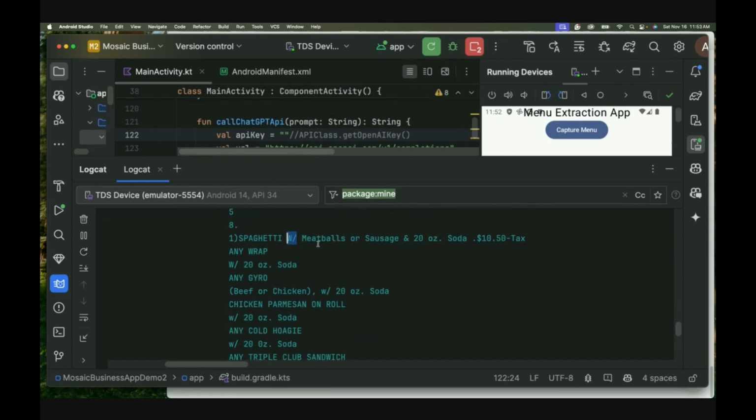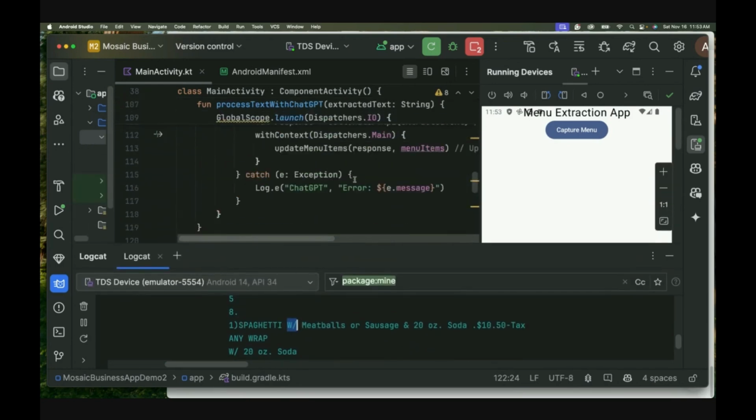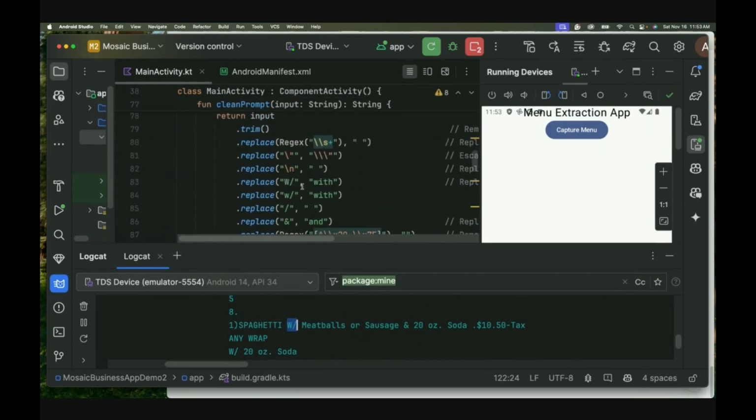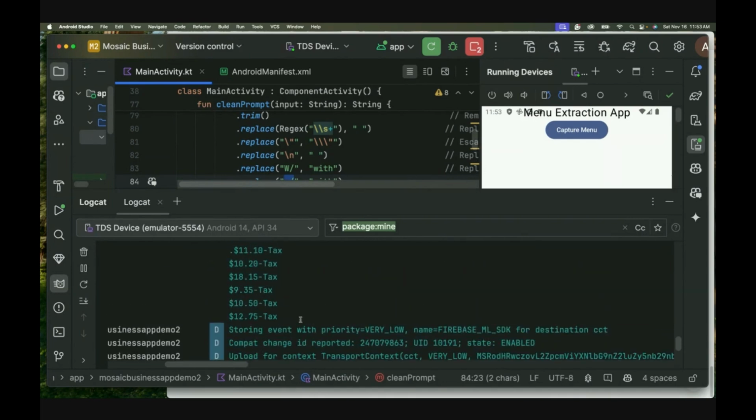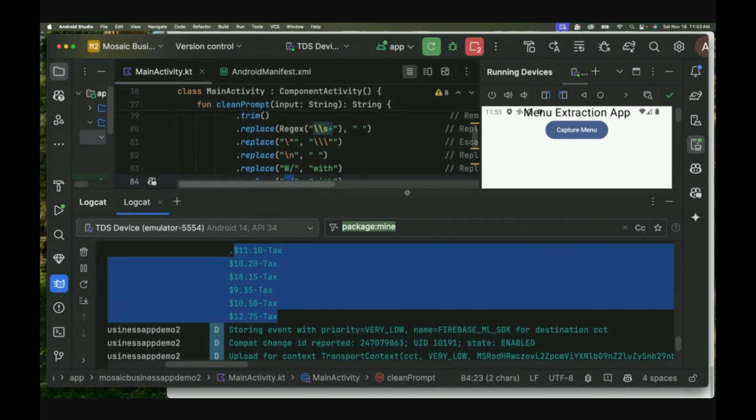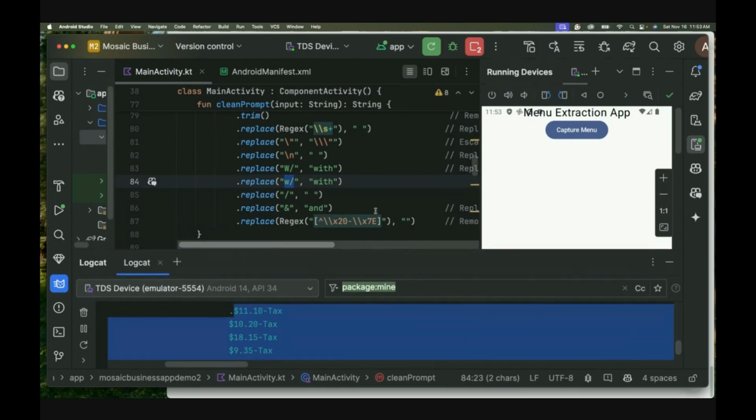And as you can see, W backslash stands for width, right? So this right here is an addition that I added to the code to make it better, because I don't want ChatGPT to read this. I just want to replace this with width. If you see the cleanup part of my code, I'm replacing any W backslash with width and any small W backslash with width, and so on and so on. So we have the raw data. Now it's time to use ChatGPT to convert the raw data into something understandable.